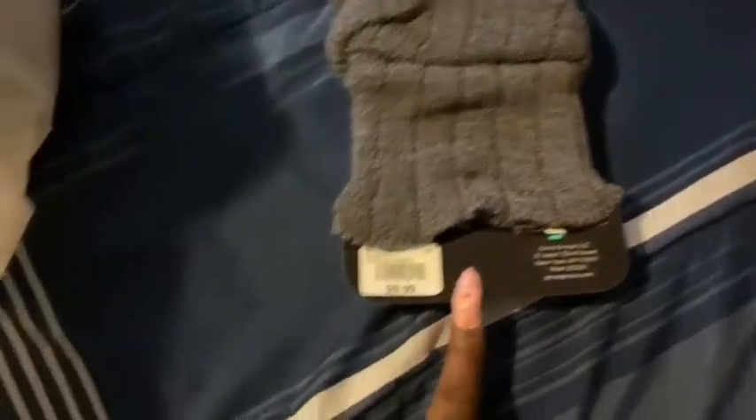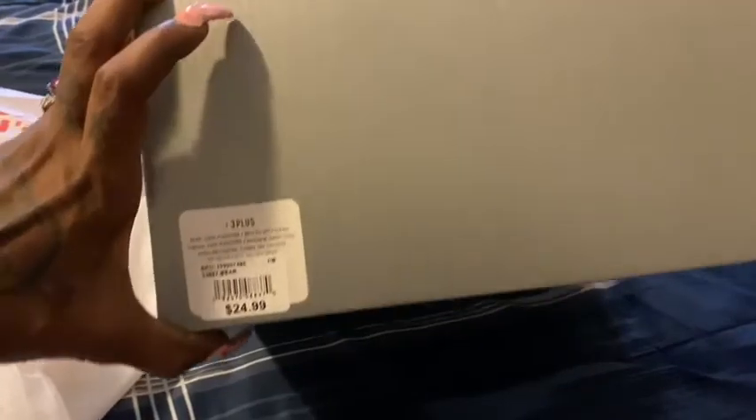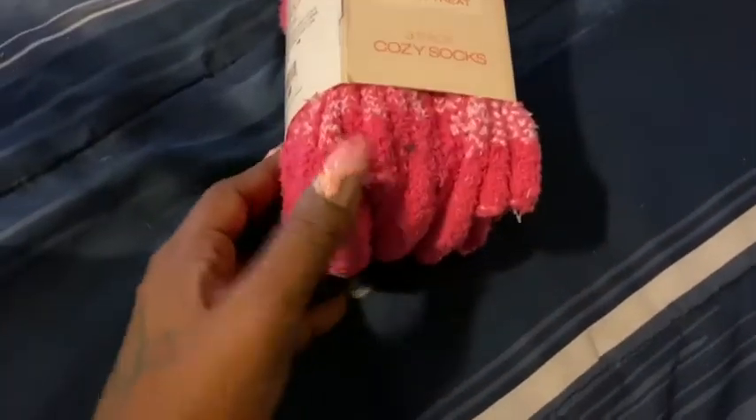Then I have another pair of leggings that are gray — also $9.99. I thought this bear-and-blanket set was so cute because it is pink, and it cost $24.99, but it was part of the 50 to 90% off deal. Then I have some more cozy socks, three in a pack, also $9.99 — and this pair is pink, so I'm good.